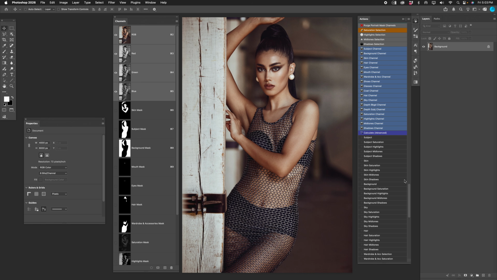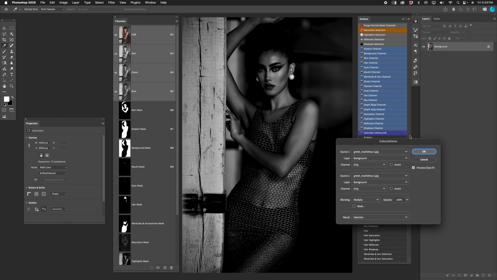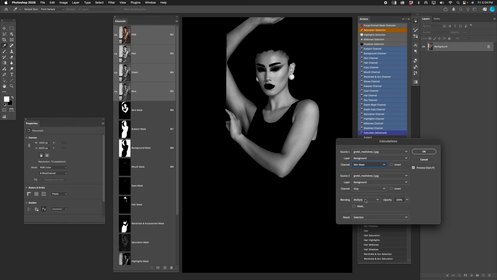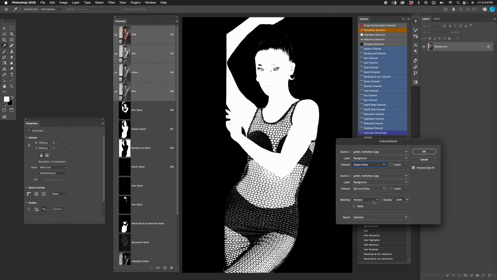But here is what we're going to try to do to hopefully make this work in a way that matters to us. Okay, so let's go to calculate and just kind of see how that works and see, is there an intersection that can work, or do we have to do it manually? We might have to do it manually, and that is okay. So let's go to skin mask, and if we choose the other one, how we intersect another skin mask, then we get the pure skin. Okay, well, if we go skin without dress, no, that doesn't help us. Skin and skin without dress doesn't make sense. How about subject? No, it looks just like the skin without dress. What do we do? Well, here's what we can do.